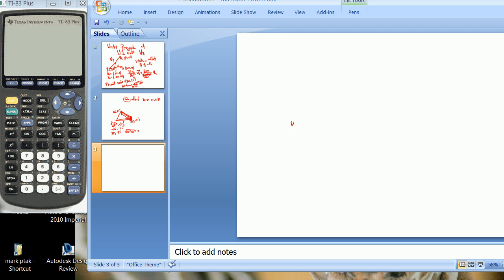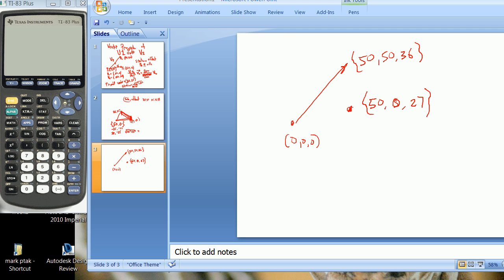The problem could have been that your first point here was at 0, 0, 0, and your second point was at 50, 50, 36. And maybe your other point was at something like 50, 0, 27. What you would want to get was the projected vector onto there, and then how far off that was to the projected vector. That's basically an intercept path, trying to figure out how to get from here to there most efficiently. And so what would be the mathematics?